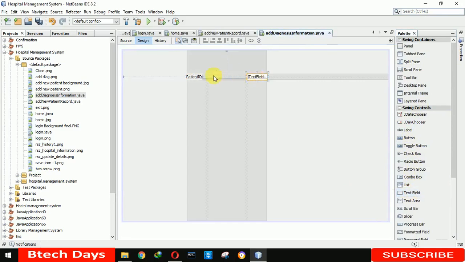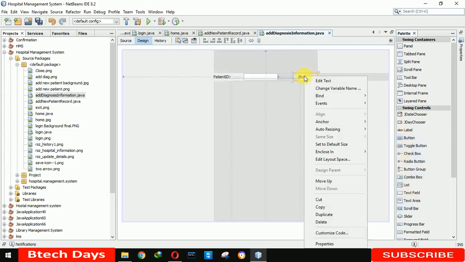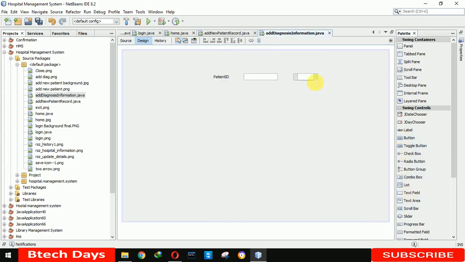Text field, edit text. Just remove this. Okay, increase the width to 100. Okay, now we also need a button here. Button, edit text. Just search, S-E-A-R-C-H, search.